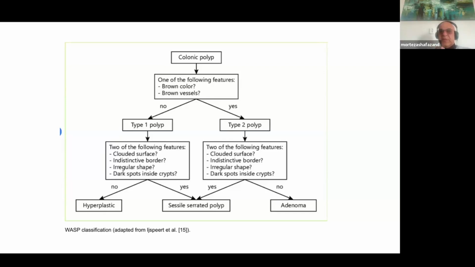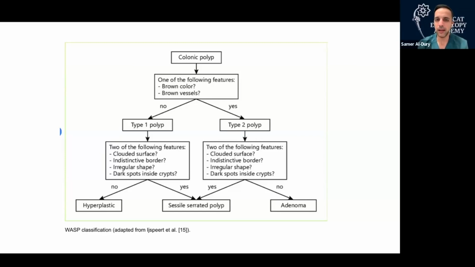The other thing with the white light is that you can look at the big vessels you see in the colon. When you follow them, you see that in some parts they disappear, and then 1 or 2 centimeters or some millimeters after, you can continue following them. That starts something in my brain. Why can I not follow that vessel very well? So I look more carefully at it, because sometimes it's a serrated lesion disturbing that.